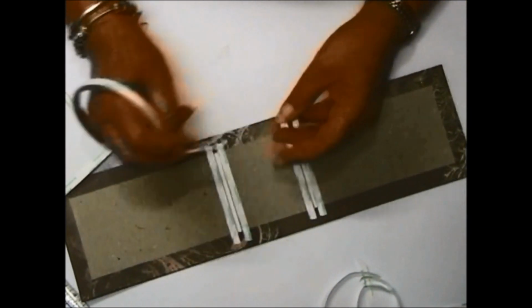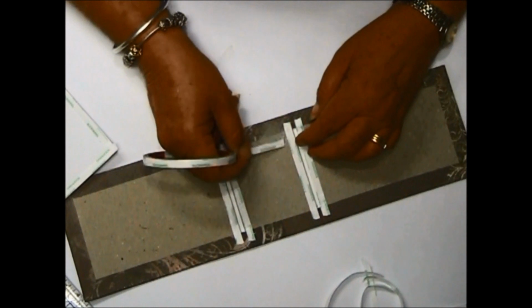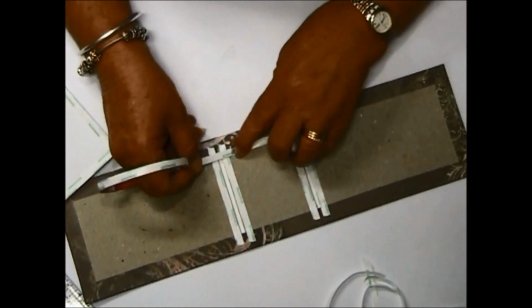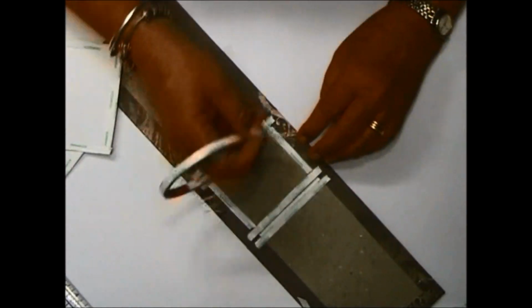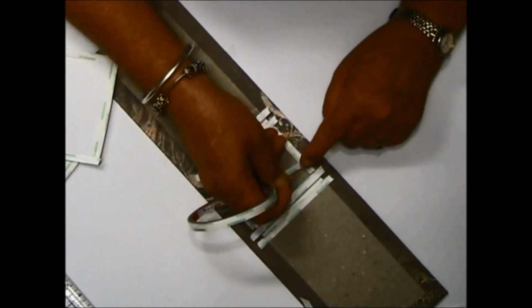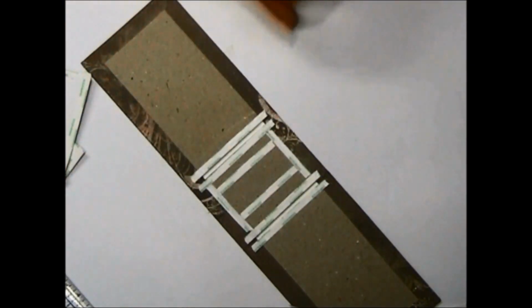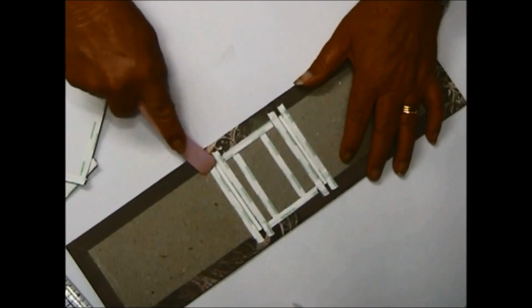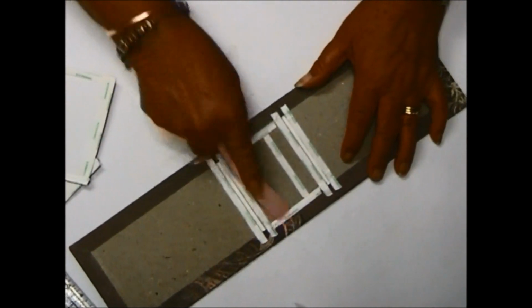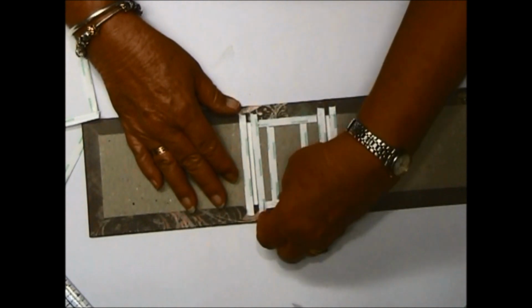What I'm also going to do, I think, is just put just a little bit extra score tape in here. It won't hurt. Okay, so it's going to go on the edge, so let's just go in between there, like that. Alright. Burnish that. Remove your tape backing.